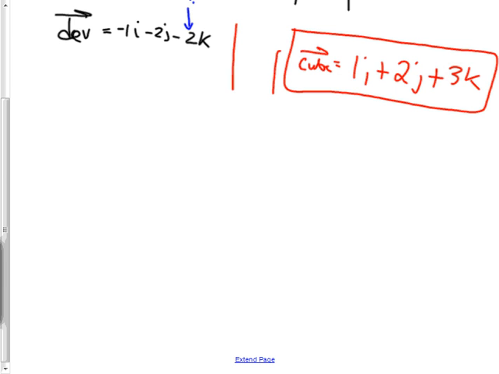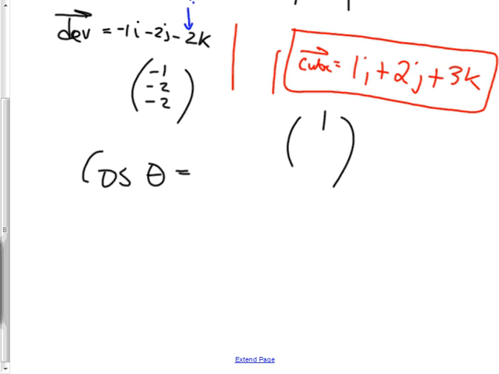Okay, good. And that was again found by doing cosine of the angle is the dot product of these two. I'm going to put them in column form. A little quieter, please. Kind of impolite. Thank you. And 1, 2, 3. And then if we actually do the dot product, multiply across, multiply across, multiply across. What was the dot product? You all did the dot product. So what is it? Negative 11. Thank you.